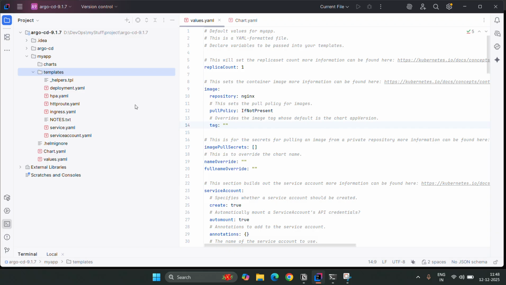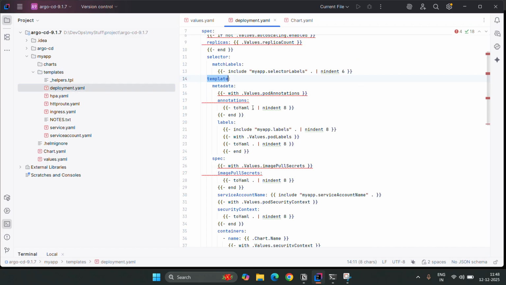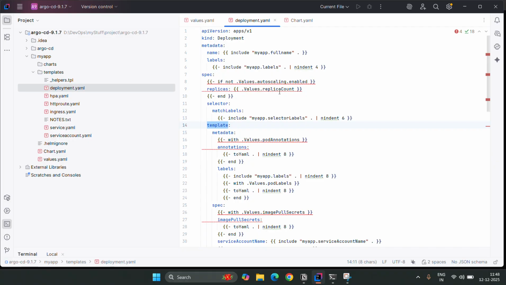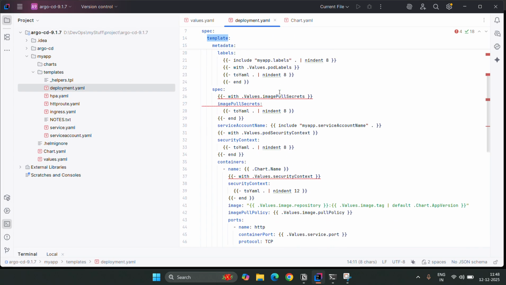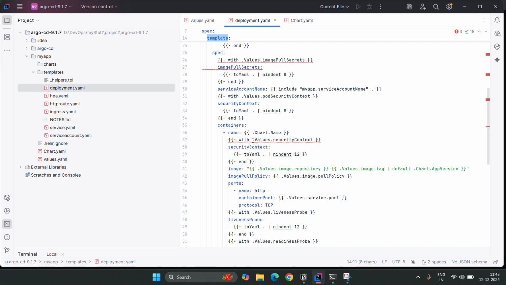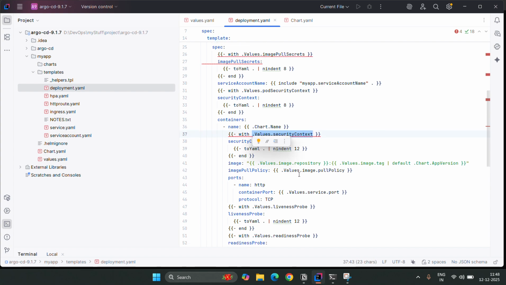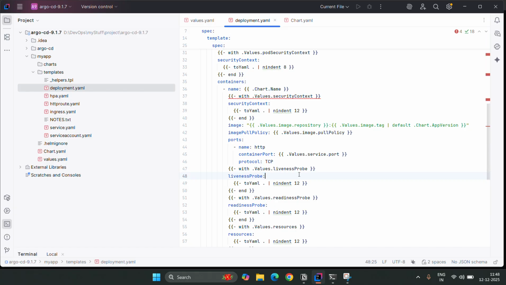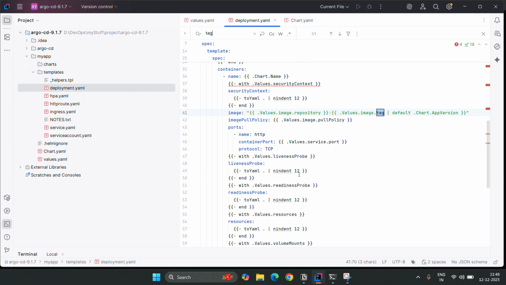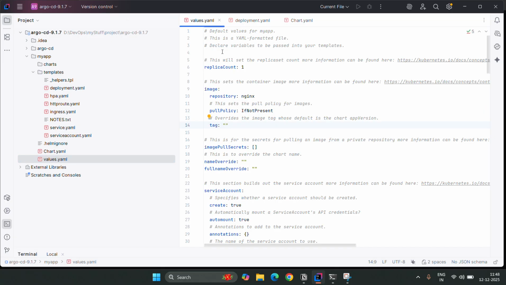Yeah. Now let's discuss deployment.yaml. Here we have various values which have been referenced from values.yaml. For example, if we search for tag, we have .Values.image.tag. This is being referenced from values.yaml here. .Values is the way we start if we want to reference the values.yaml file, and then we have the image, and then we have the tag.